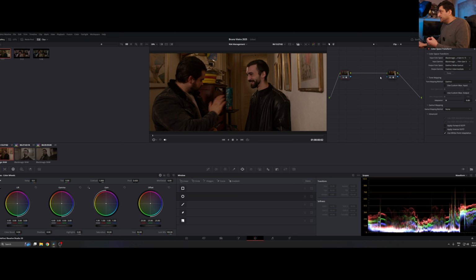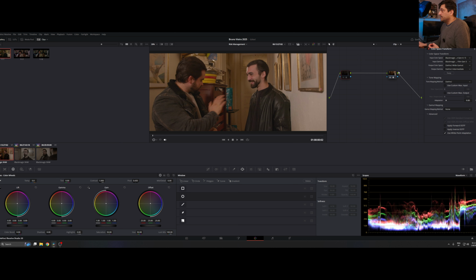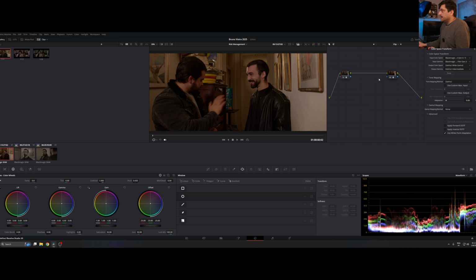You could actually just go from Blackmagic in this first node, go from Blackmagic into Rec 709 as opposed to DaVinci wide gamut. But the reason we do this, and I do this, is to give us more latitude and more room for grading if you're grading in the DaVinci wide gamut color space. That's why I kind of make this little space here, separating my two first nodes, as to understand that all that goes in the middle is the grading. Okay, so input, grading, output. That's how you do it.